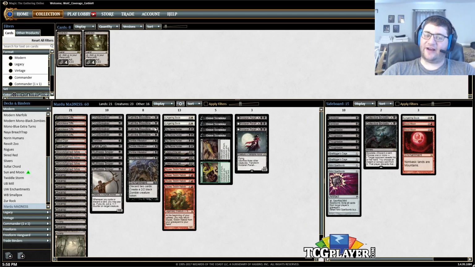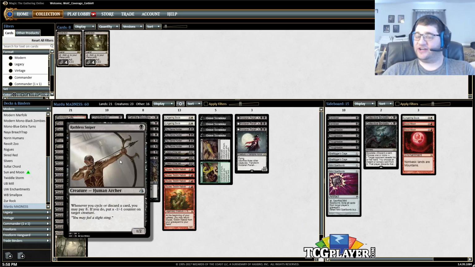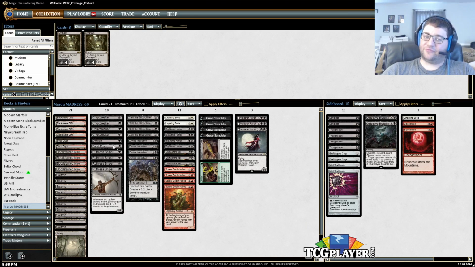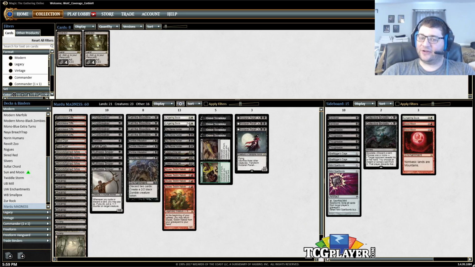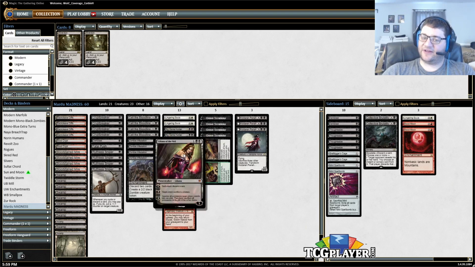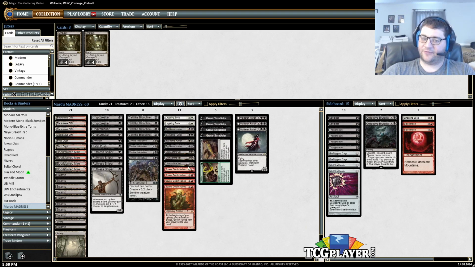Now, for the payoff, we have Ruthless Sniper, which will just gun down ruthlessly, as it turns out, any small creatures. Randomly, there's a Fatal Push and a Dark Blast in here. Sure, why not? A little more removal. Big Game Hunter, I love this one. Madness for 1 black, kill all the big creatures. So it's great against Bant Eldrazi or something like that. The Lingering Souls, of course, are great to discard and flash back. Liliana of the Veil helps us discard, plus is the best Planeswalker in Modern, so that helps.